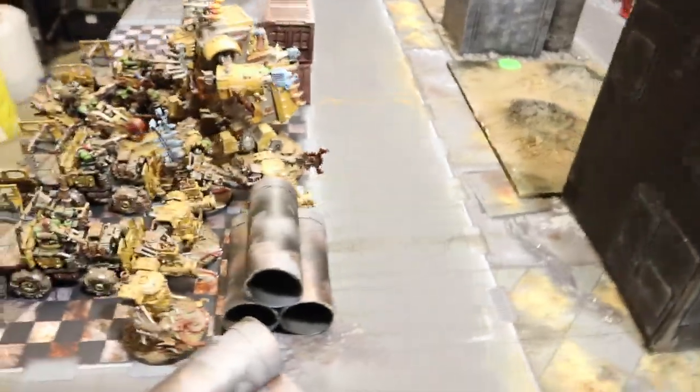Now in deep strike, or outflank as I like to call it, I've got the Bloodclaws Wolf Pack. I paid the 1 command point, so that leaves me with 9.